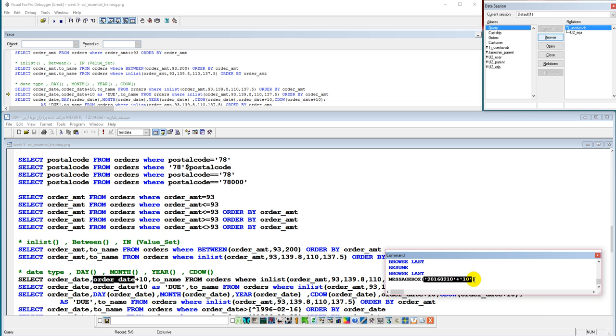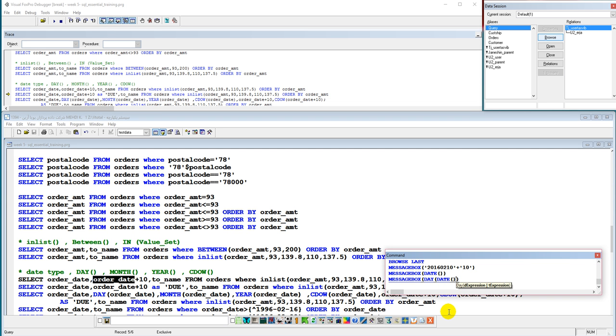Another function is Date, which is the system date. Here today is 4 February 2016, and I can use date minus 10 days before, 25 January. Or I can use Day.